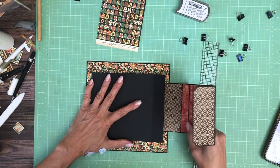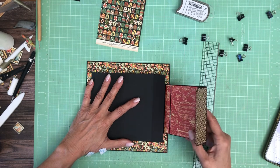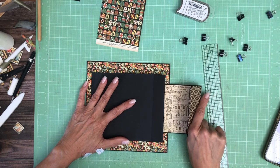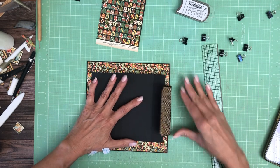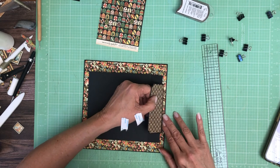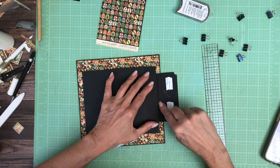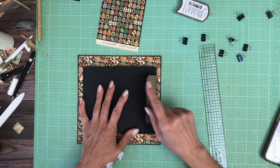You're gonna put it in the pocket. You're gonna center it. Oops, you're gonna close it and put it in the pocket. And I honestly don't know what it's getting stuck on. I'll have to figure that out. Push it all the way closed. Needs to come all the way up to that score line, and then that little bit of a gusset should come up and over, and then now we're going to add our magnets.